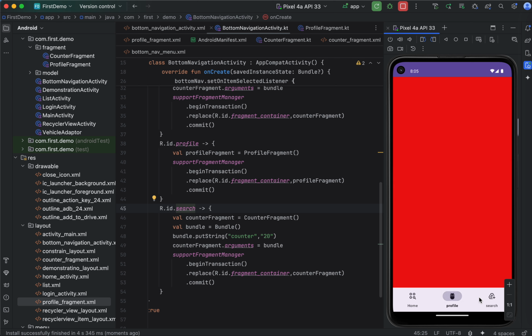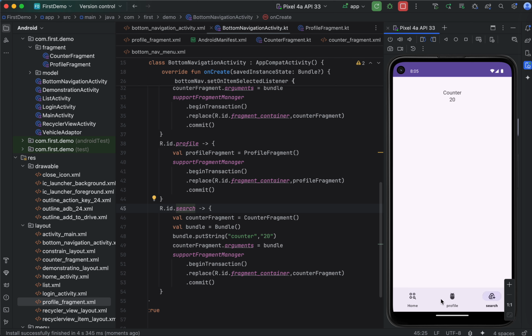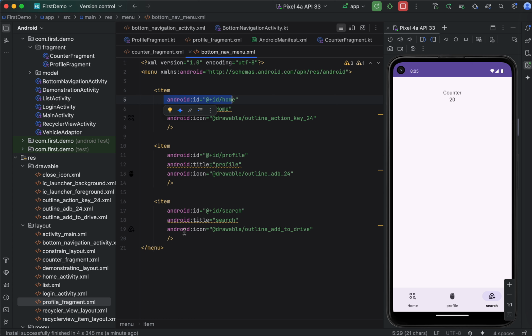Like the same way, you can add multiple items. Now I added only three, right? You can add two more items. Okay, in the bottom navigation you can add two more items. It will add on here. Okay, let me add two more items.